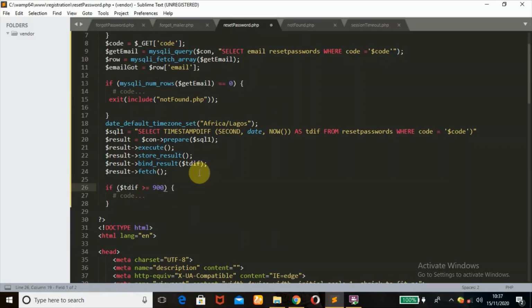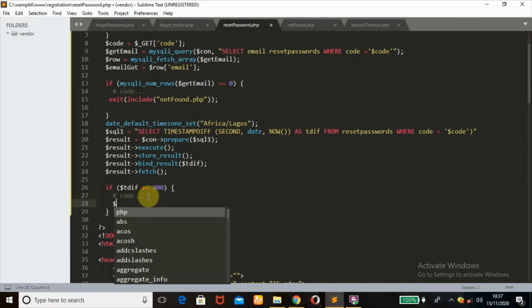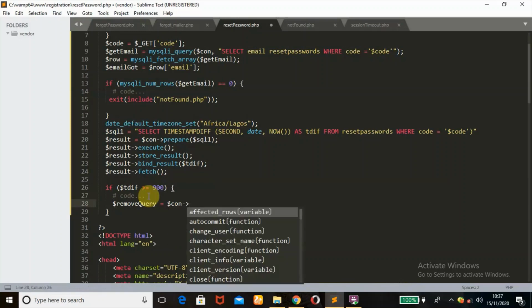All right, so if it's greater than 900, I'll define a variable, call it remove query. So what I'm going to do, I'm going to delete the row that has the code of the user.